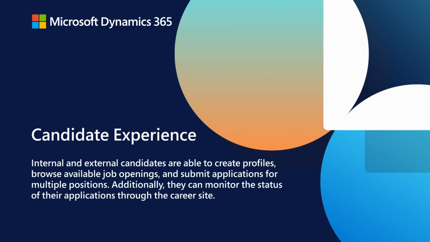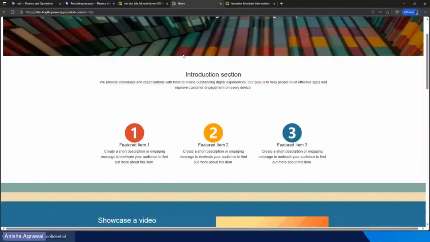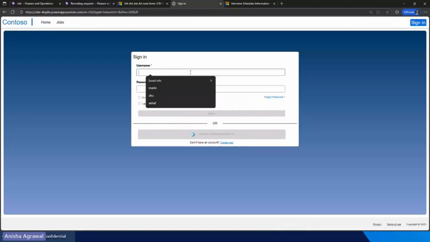Let us check the candidate experience on the career site. So this is the look and feel of the career site. When the candidate comes to this site, they'll have to first sign into this page. If they do not have any credentials, they'll have to create a profile. If they have already created their profile, they can just log in.